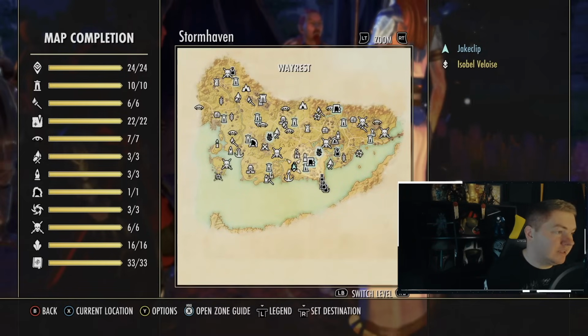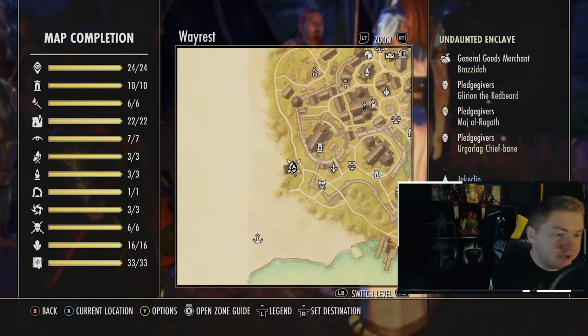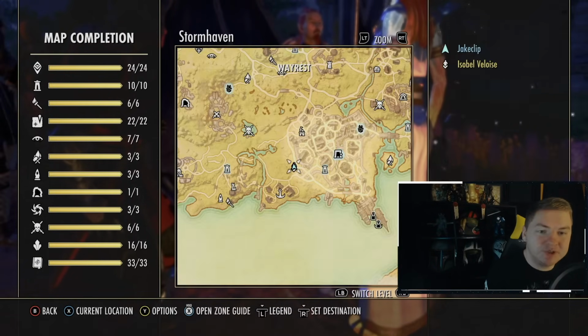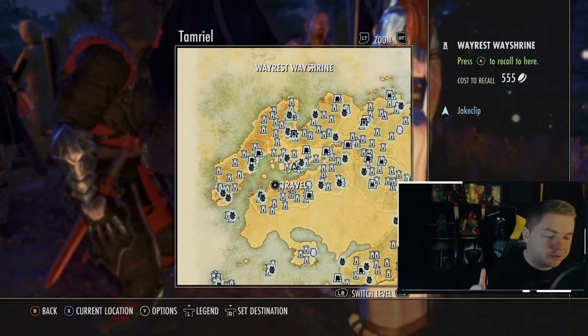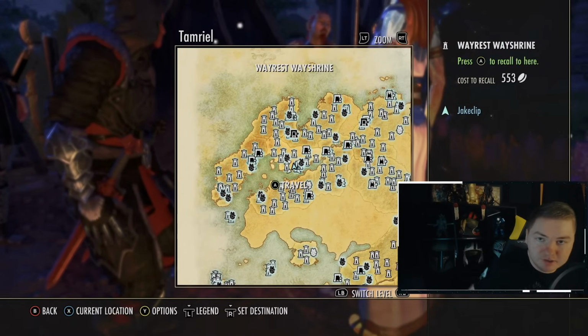And in case you've never been to the Undaunted Enclave before, they're in every major base game capital. So I'm in Wayrest, which is inside of Stormhaven, which is just over here. But Mournhold and Eldenroot, the other two major alliance capitals, also have the Undaunted Enclave.